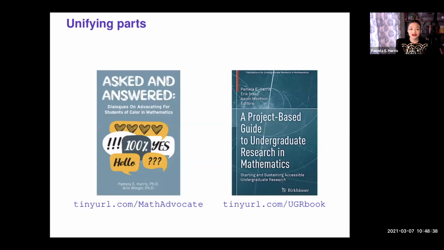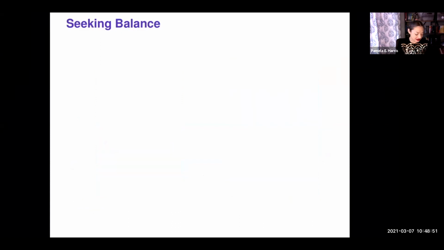And then I started writing books, right? So it's like you talk, you write, you do all of these things because my goal is to make sure that other people can succeed in mathematics as their authentic selves. But then I thought, I'm working a lot and I'm trying to find some balance. But the issue is that it's not about seeking or finding balance. That's really the wrong word, my friends. It is about creating balance. You create balance, you don't find balance.